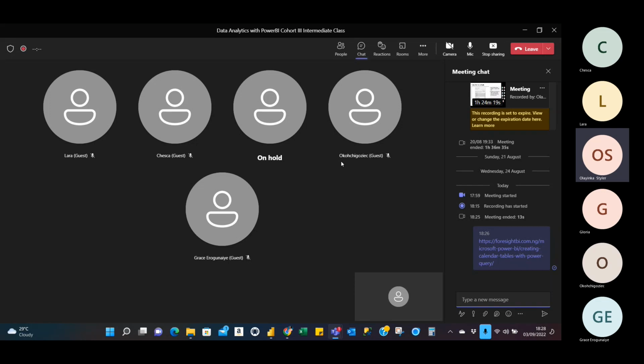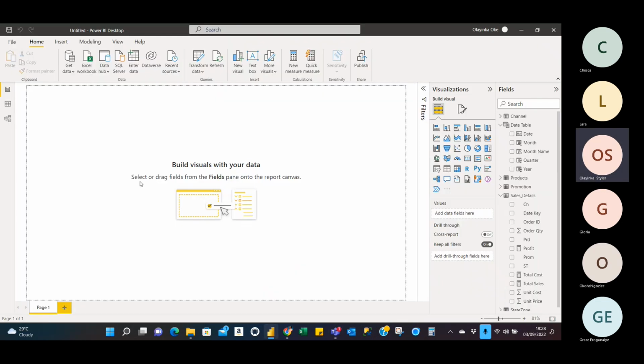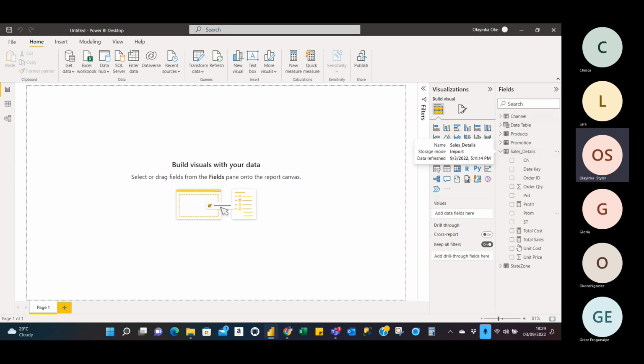So for example, I'm still sharing my screen. Of course I'm using the sales sheet, the same one that we've been using before. I tried to do all of the things that we've done before: imported the data, calculated total sales and total cost.